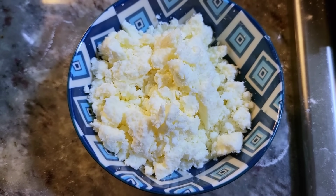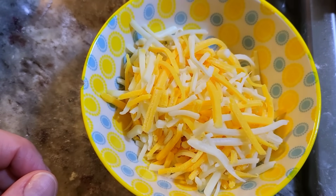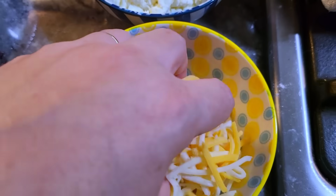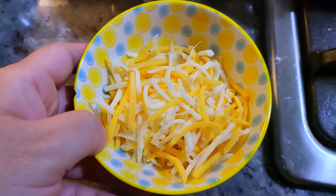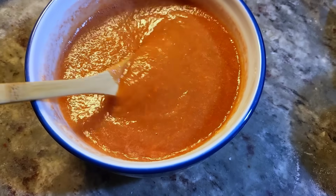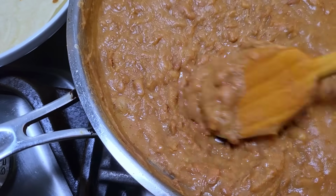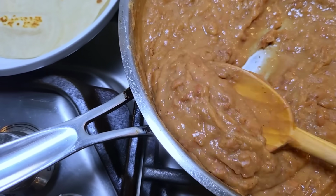So if we were lucky and on good days, we would use queso fresco. That is my favorite. But for the most part, it was government cheese, and we would just cut it into thin, small slices or shred it. And we would add homemade salsa to the tortilla with the beans, and that was the meal. That's what got us through hard times. And there were a lot of mouths to feed.